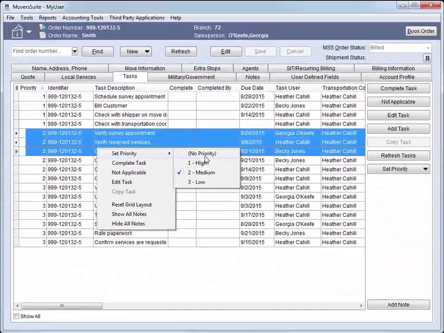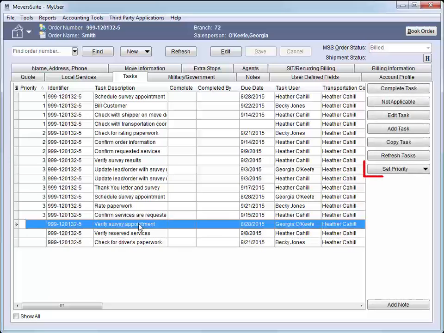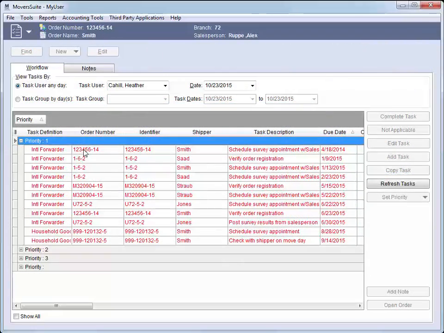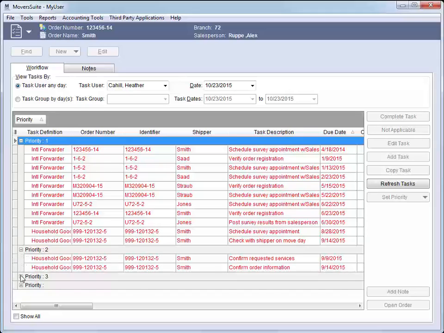In addition to the right-click option, there is a button available to you on the right side of the screen. Use this new priority column to assist you in managing the data. This may be especially useful within the Tasks module, where you may be working on a large number of tasks across multiple users.